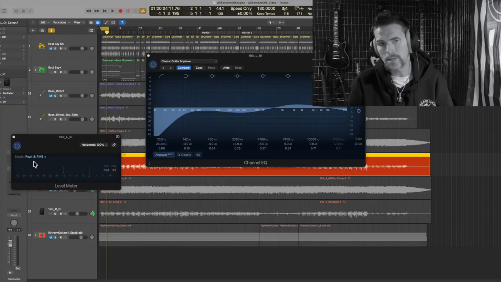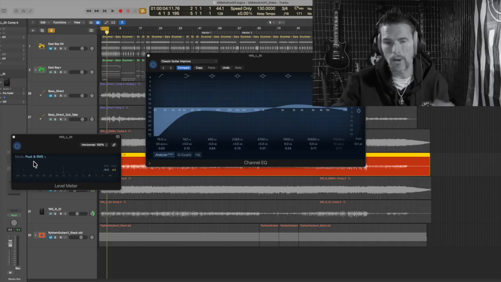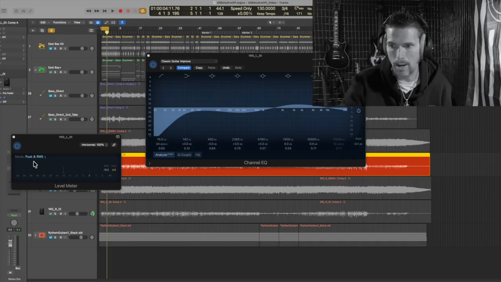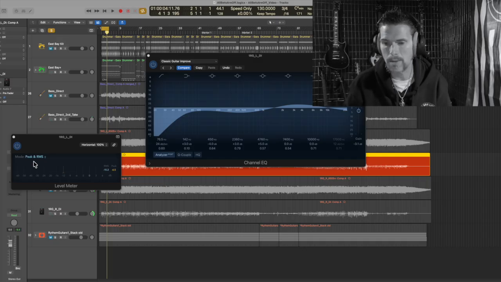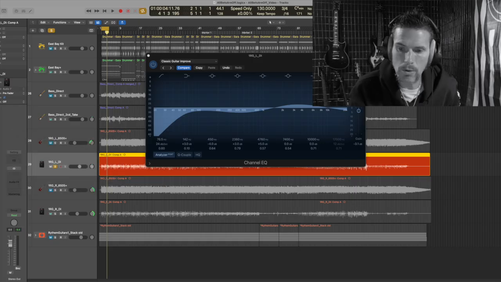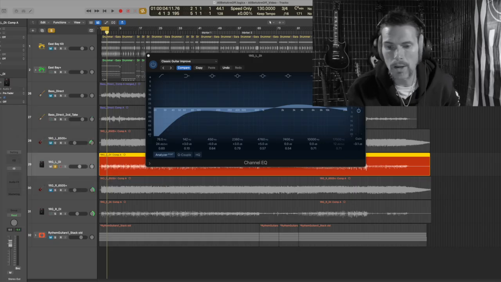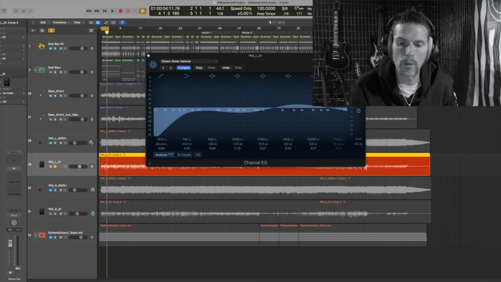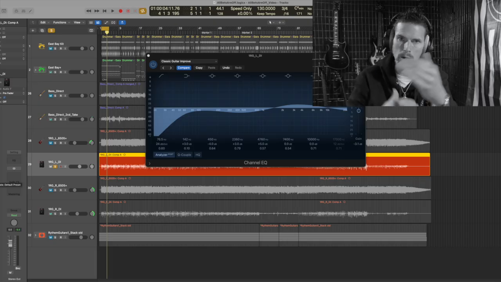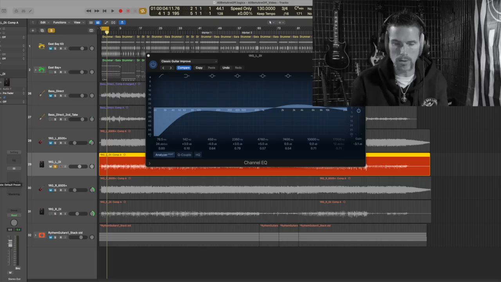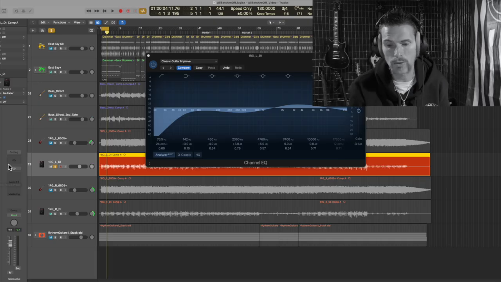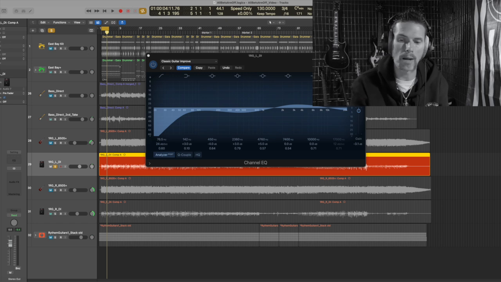You can do this with bass guitar. I'll do another video showing you how to gain stage with the bass guitar and amp sims. It's basically the same thing. But I'll also make a video soon showing you guys why you use these and different ways you can use your plugins, like different orders. This is the way I like to use when I'm doing a DI guitar track. This is the order I like to add my plugins on.